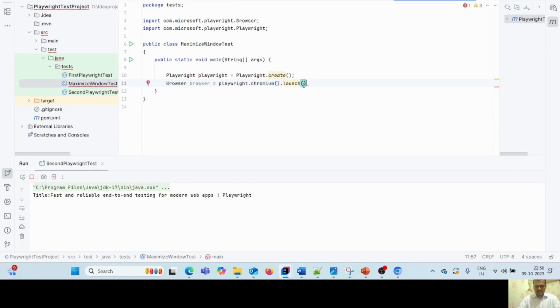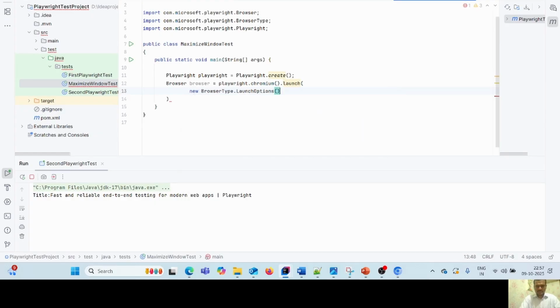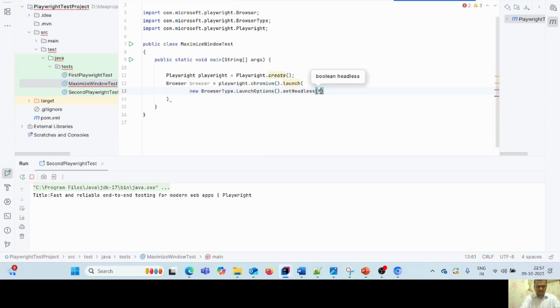Then in this, browser, new BrowserType.LaunchOptions().setHeadless(false).